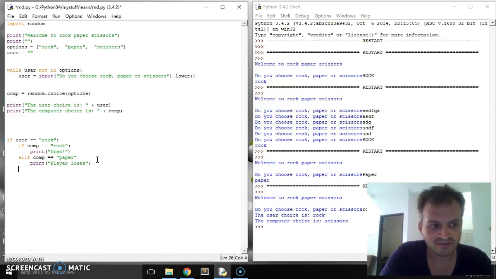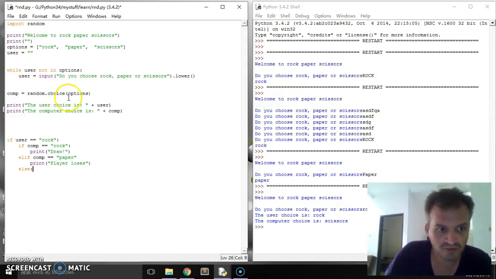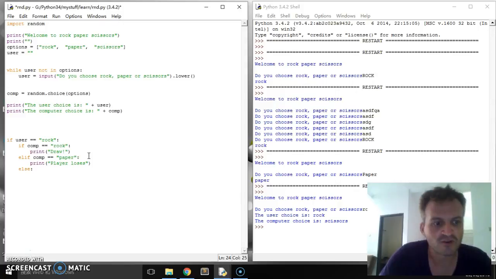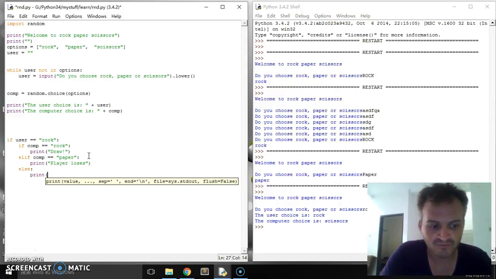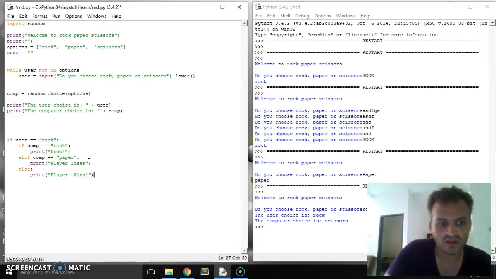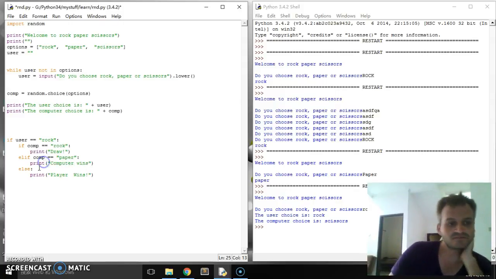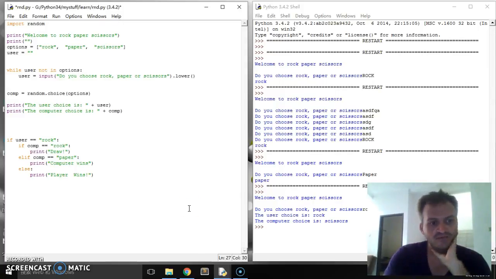And then we could do an elif, but really we're only left with one option because we've limited our options up here. So computational-wise, we know that it's going to be scissors from the paper. Print player wins. Okay, let's change this one to computer wins. Let's be positive. Okay, so that's for the rock.